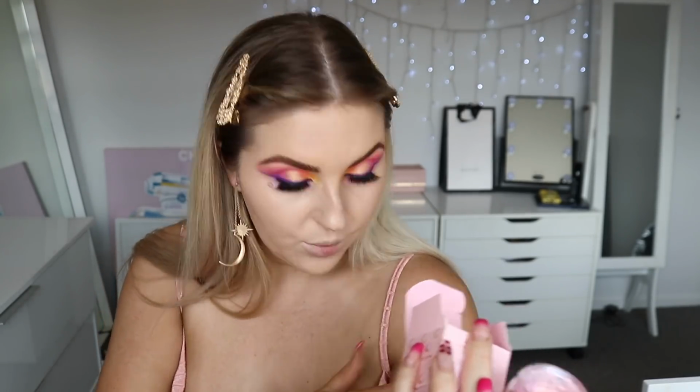So it's called Moonlight Legend, and it kind of reflects peach and gold, and it's got just chunky little hexagons and stuff in it. Yeah, I feel like that'd be real cute for music festivals and things. That's usually what I use these for.